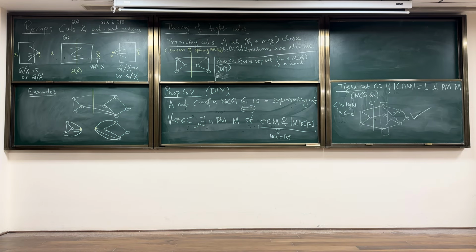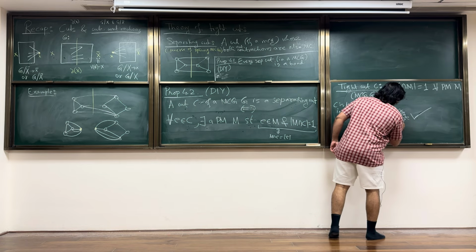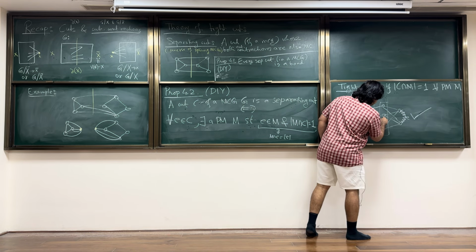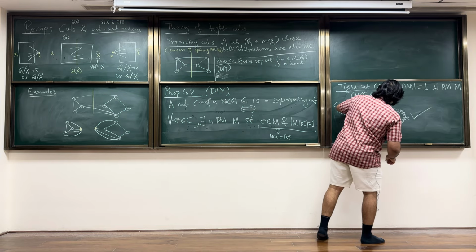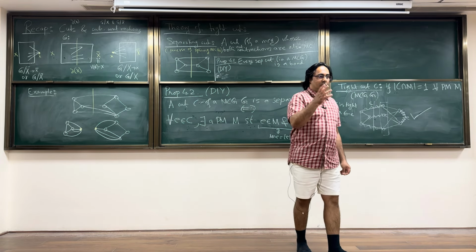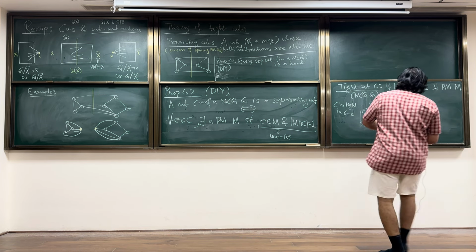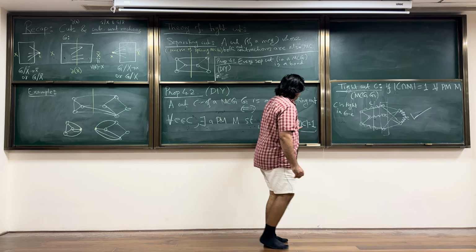In fact, there is only one perfect matching containing this edge, if I am not mistaken. I have to match these three vertices, and the only way I can do that is this goes here, this goes here, this goes here. This is what Shalu would call a solitary edge. It's an edge that belongs to a unique perfect matching. So this perfect matching meets the cut in three edges.